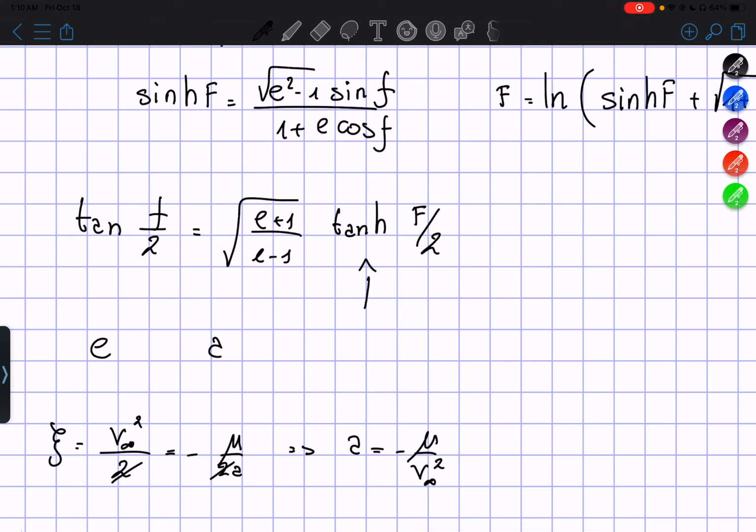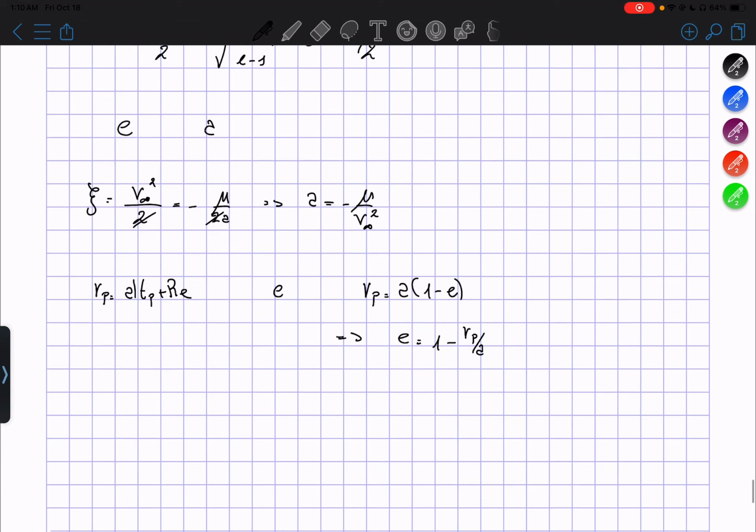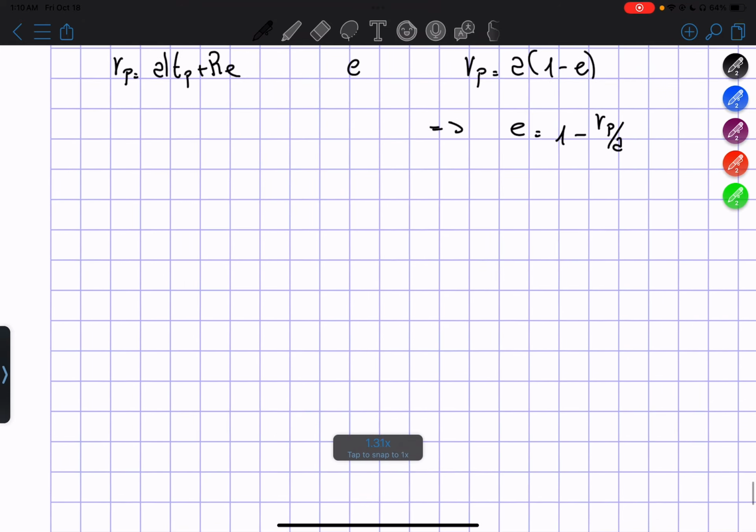Then we can find our f in this way, and if we don't have any tangent of f like that, we can find our F in this way, but at the same time we can find sinh of F to plug it in here thanks to this formula. Now on my computer I do have the arctan of hyperbolic arctan. Never thought I would use this kind of stuff, but here we are.